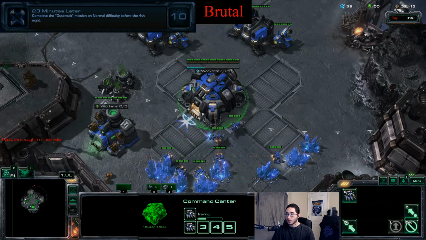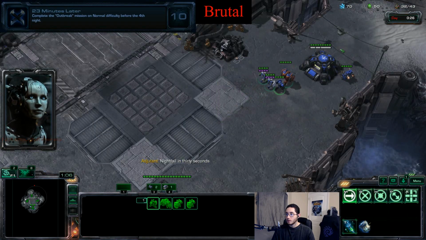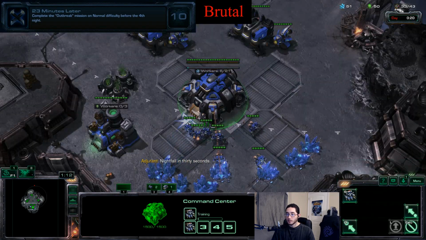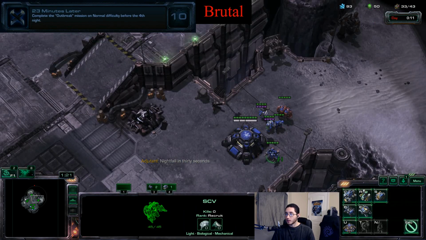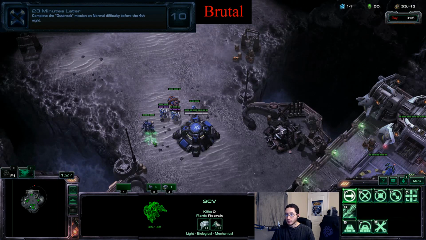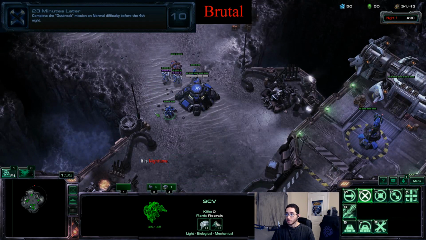I'm going to focus on getting defenses set up for the first night. Get the wall prepped. And then the focus is on producing two army groups. One comprised of Reapers, the other of Hellions. Both units are excellent for getting around the map and dealing damage to buildings in an efficient manner.